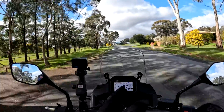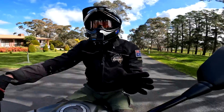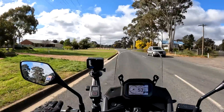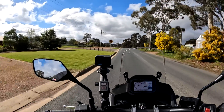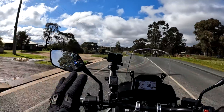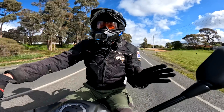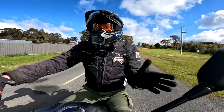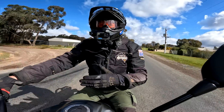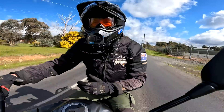I'm in a 60 zone here. You can just tell this thing has got so much grunt — what is it, like 90 horsepower or something? I'm used to riding a DR650 and it's got more power than I can bloody use in the off-road sense. I'm never looking for more power when I'm riding the DR650 off-road. On the road it's fine, but there are times when you'd want a little bit more — and this has got it and a whole lot bloody more, I can tell you.